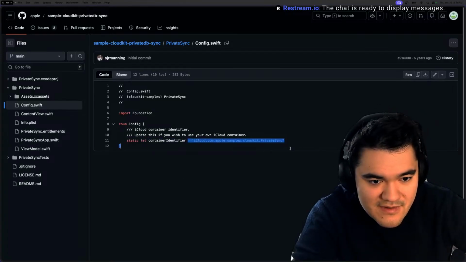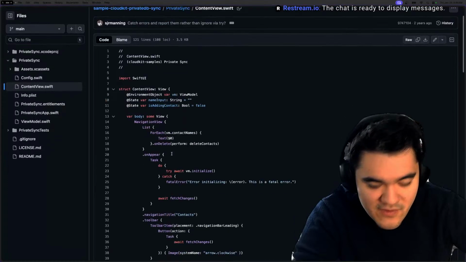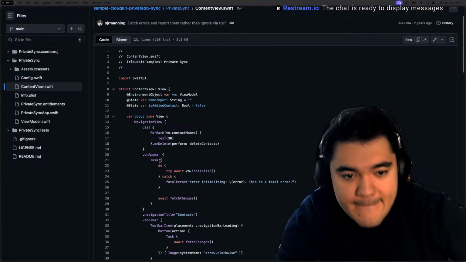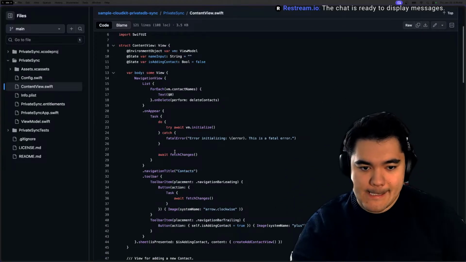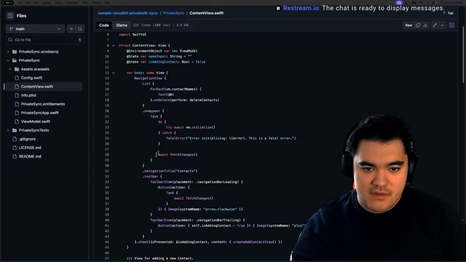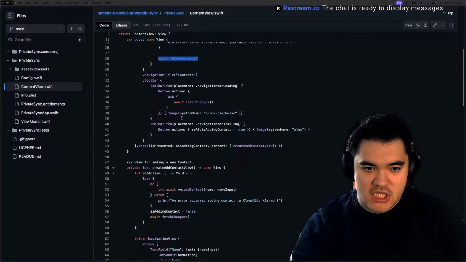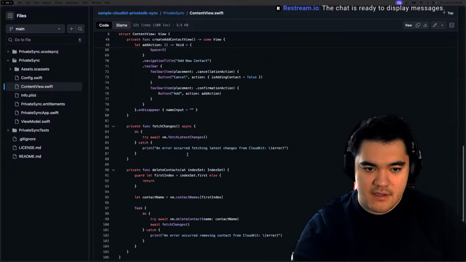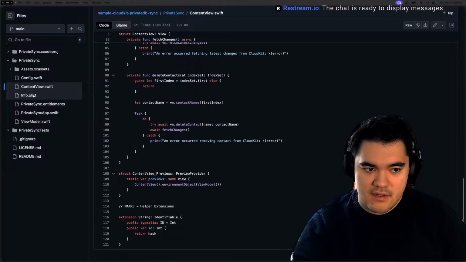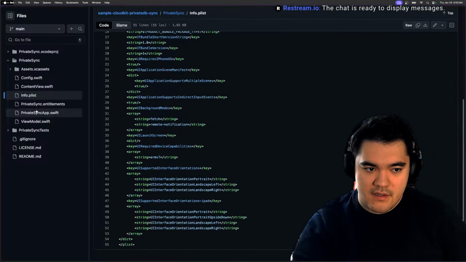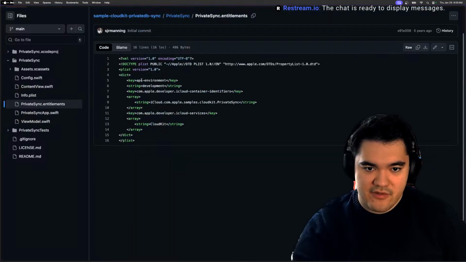Okay, so fine. Content view. So just fetch changes. Blah. Don't care about that. Private sync entitlements. Well, what does that mean?